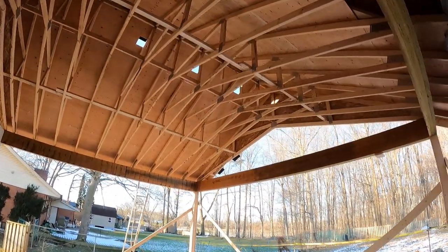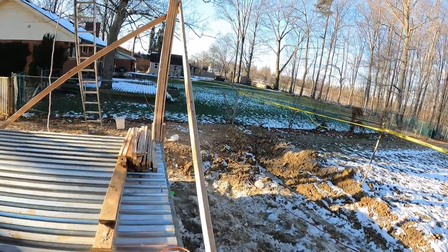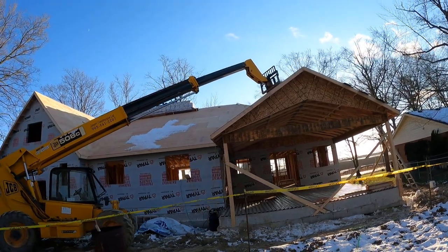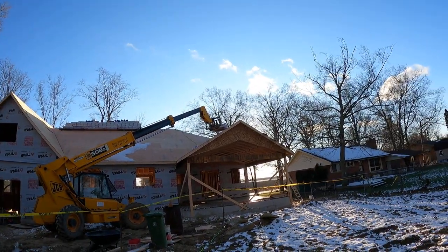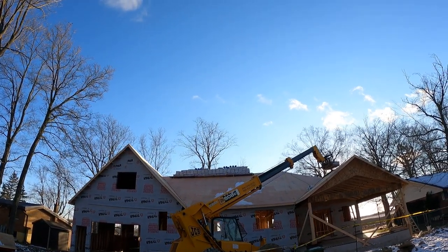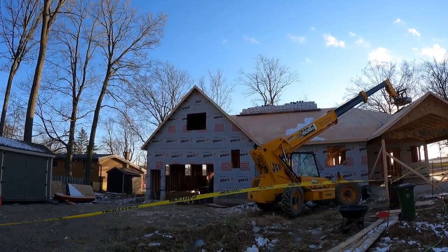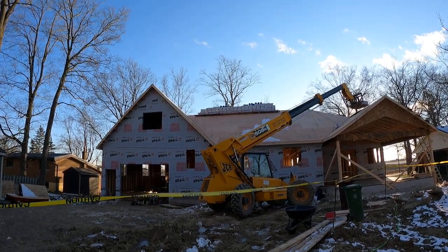They're all half-inch spruce. This area I'm standing on is going to be a bonus room for them after. Check out all the shingles they have on that roof — there's a lot of shingles. 16 tons is what that weighs, 16 tons. And from basically where this truss gable end is, that's all hand cut — so that's a lot of weight on a hand-cut section. We told him to take that off but I don't think he wants to listen, so he can fix that if it all fails.